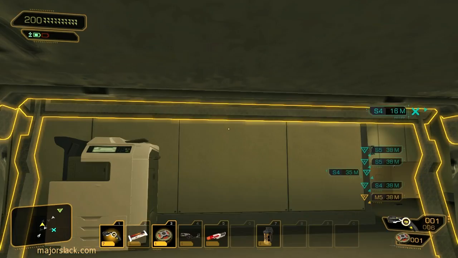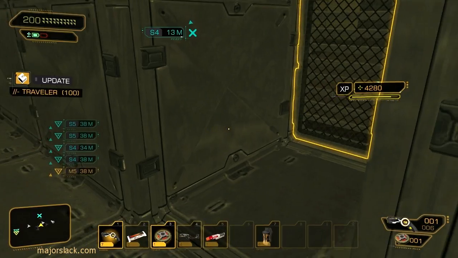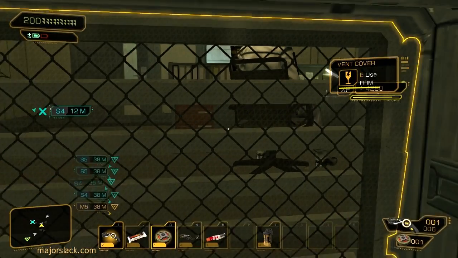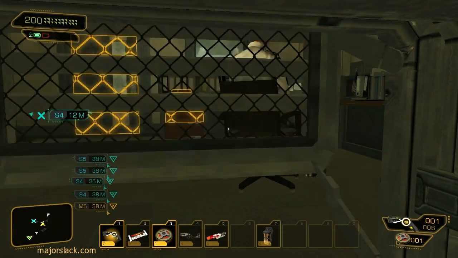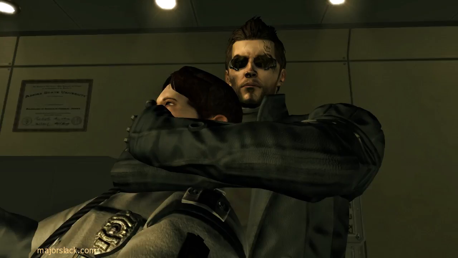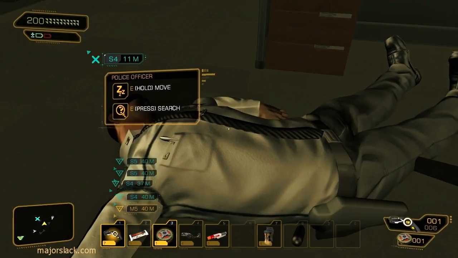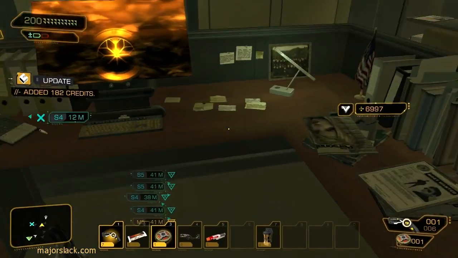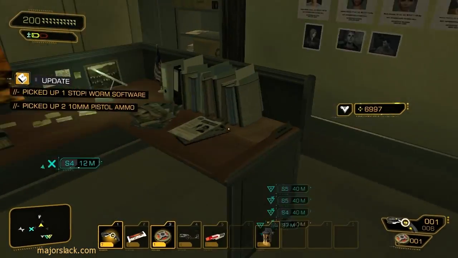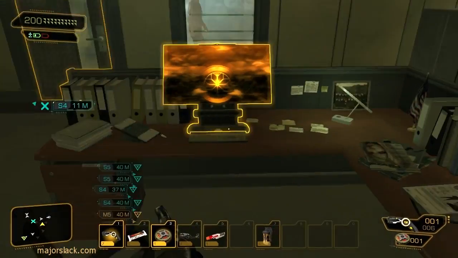Alright, that's that. Don't have to shut it. Okay, and get the traveler bonus. Chet Wagner's is the next stop down. But this guy is having a little nap here. You know what, dude? When you snooze, you lose. Did I hear him snoring? Pretty sure he did. So out he goes. Give me your milk money. And grab the stop worm there. Some 10 mil ammo. Just basically looting it up here.